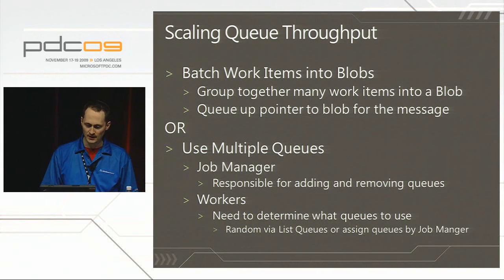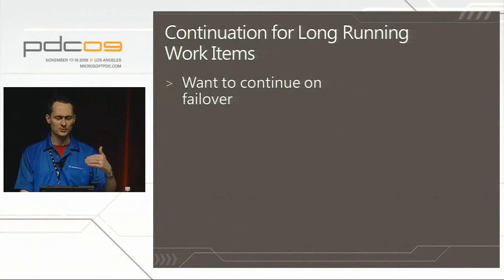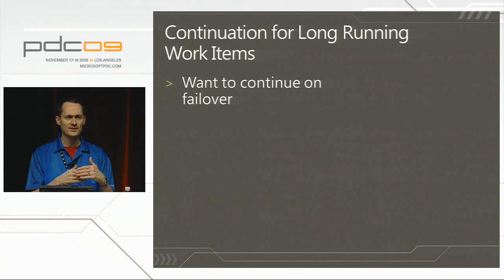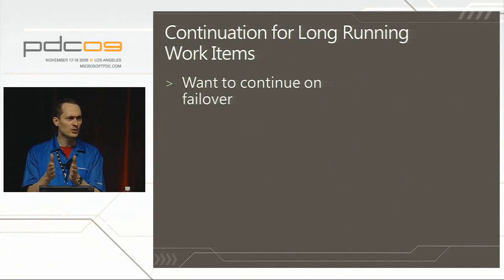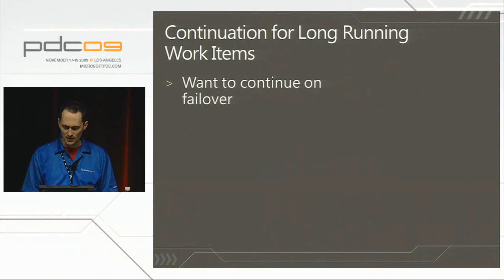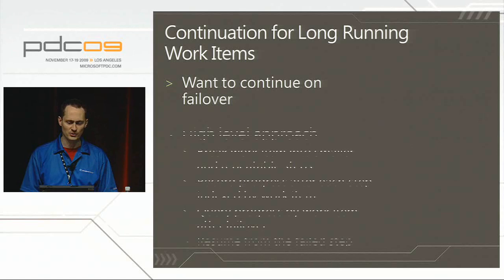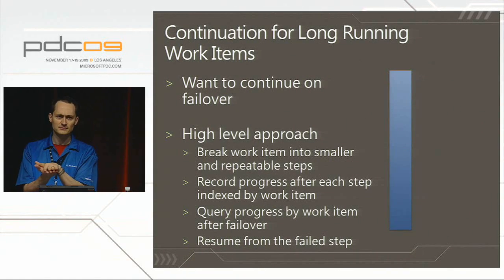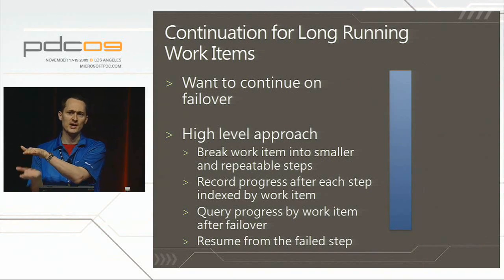Okay. Now, one final thing I want to talk about in terms of this workflow, some customers have asked that, okay, I actually have really long running work items. So if my worker role crashes, yeah, another worker will pick that up and start processing that message, but I don't want to have to go back to the beginning of the work item and process it from the start. Well, one straightforward thing you can do is break your large work item into multiple steps and then just have a progress table to track where you are.